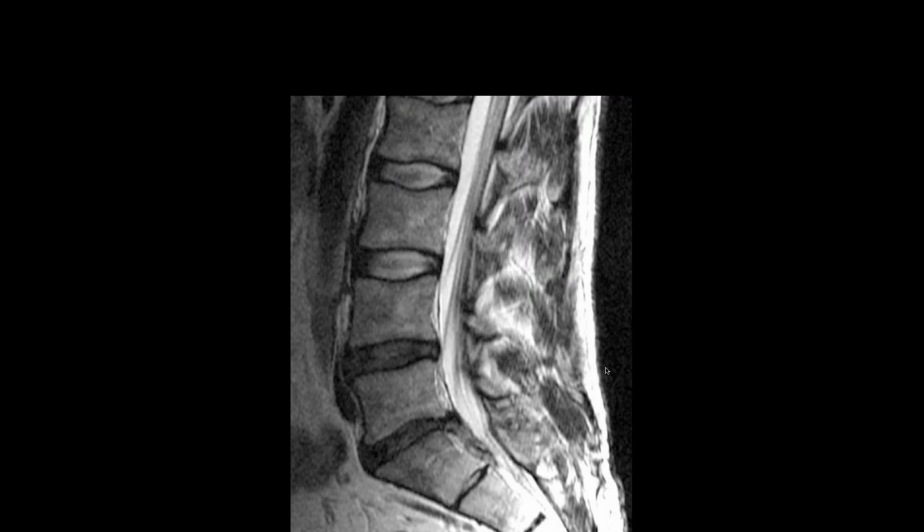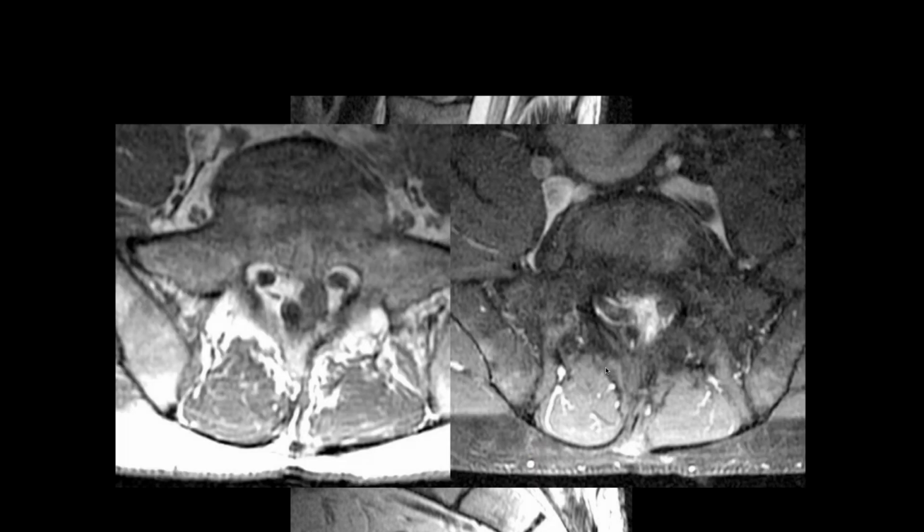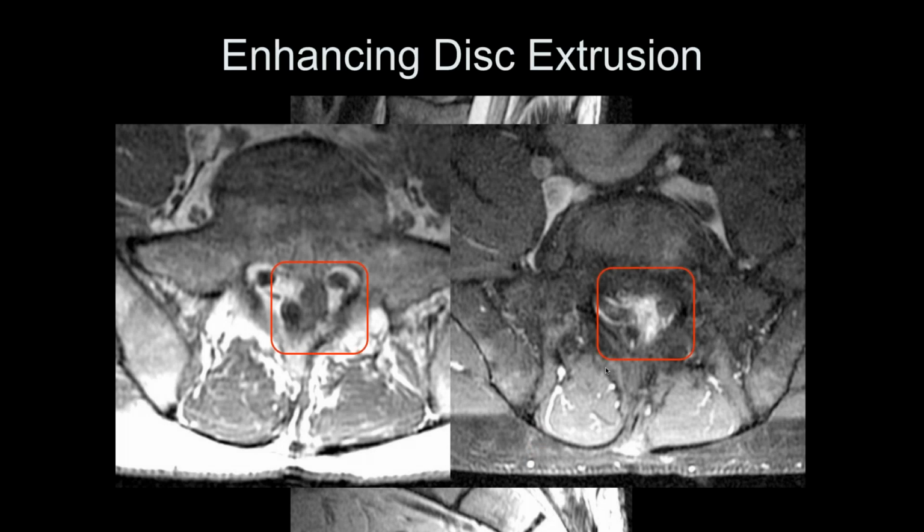Okay, Sam, what do you think of this case? So this desiccation inferiorly, and I think what looks like an extrusion and inferior migration of the L5-S1 disc. Yeah, sure enough. Oh, and it's enhancing. So, yeah, on the left there. Some patients did not have surgery, so this is just a uniformly enhancing disc. And again, whether it's uniform or not may in part depend upon how long you wait after you give the contrast before you do the imaging.